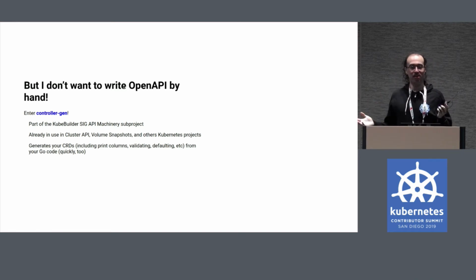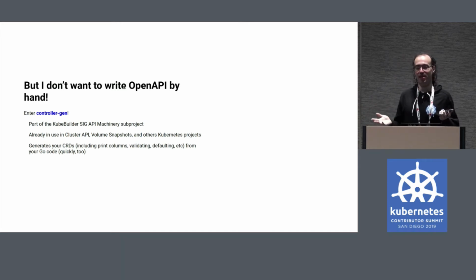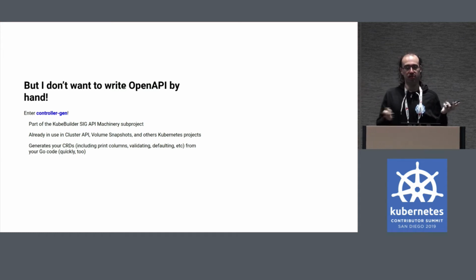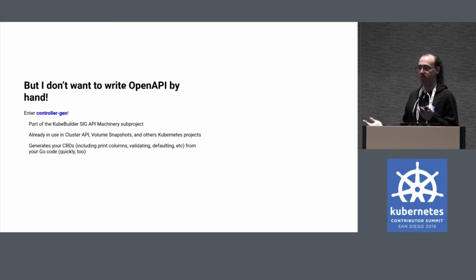So the good thing here is we have tooling inside the Kubernetes project that means that you don't have to write OpenAPI by hand. It's a project called Controller Tools. It's part of the KubeBuilder subproject of SIG API Machinery, and it lets us write basically Go IDL, for lack of a better term, similar to what you do for the built-in types, but we get to add these additional comments, like if you've ever been in the built-in Go types and you've seen plus optional, right? We get to add stuff like that that lets us add more flexible stuff that gets translated into the OpenAPI.